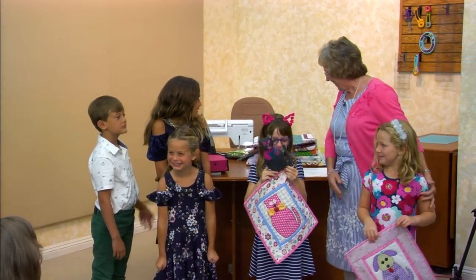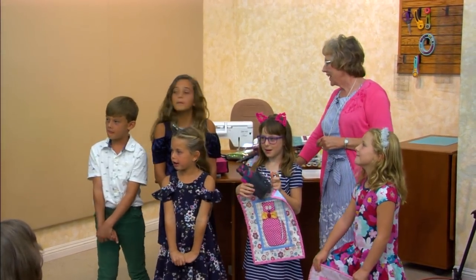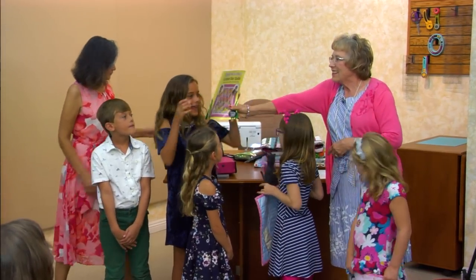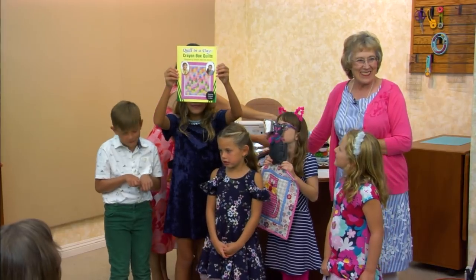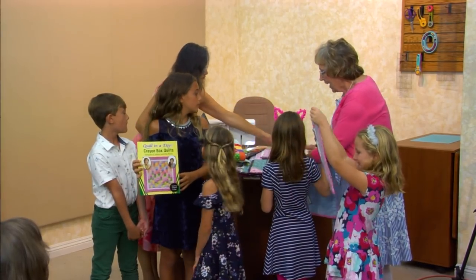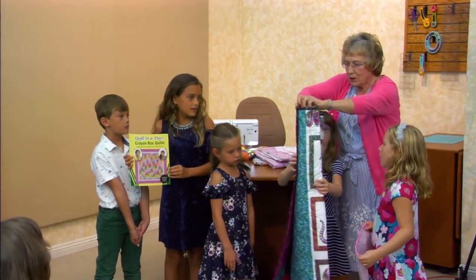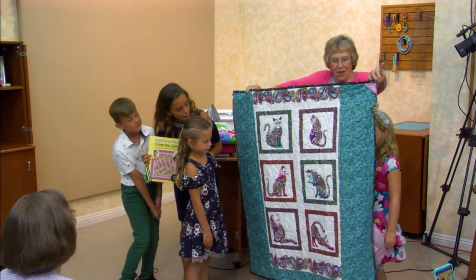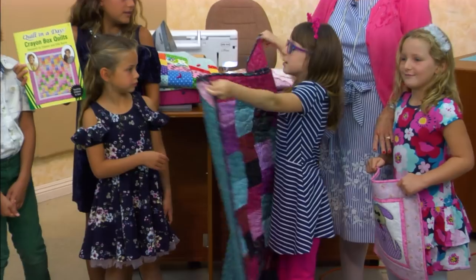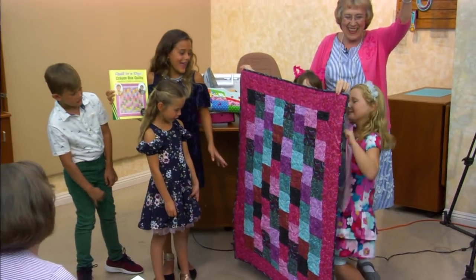Okay, so we have a book. Where's our book, David? Bring the little plastic bag that I gave you, too. Okay, so we have a book that Ellie and I did. It's called Crayon Box Quilts. And for a couple of days, not long, Kylie worked out of that book. Do you want to show the back first, because that's very you, isn't it? Let's open it up, and we'll show the back. That's where it started. Is that cute? And now turn around to the front, and everybody can see the crayon box quilt. Hold it up real high. You like that? Is that cool?